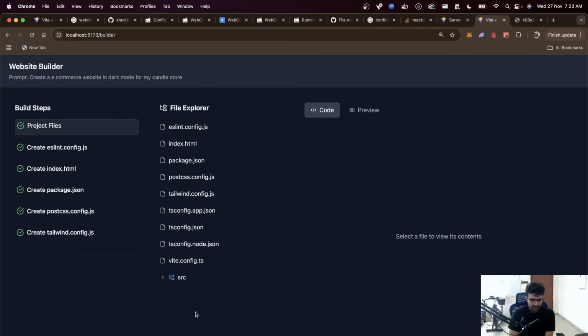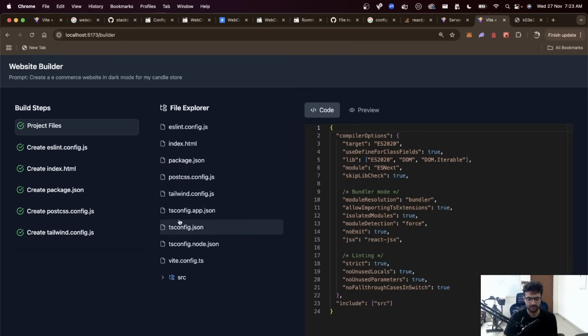Initial part is easy. We're not streaming right now, which is why you wait for whatever, 30 seconds. The data is being streamed. That also might be a very cool thing to add, because that will be very cool to see here. Okay, files are getting added in real time. This is getting updated in real time. That UX of bolt.new is really good. But okay, we will just wait for it to respond back.